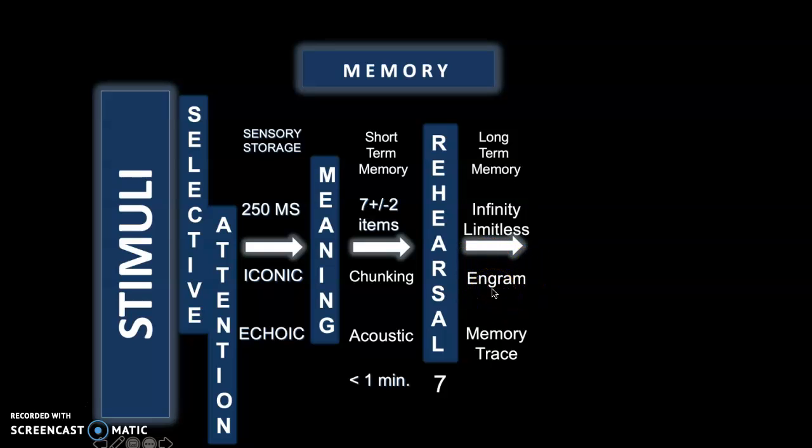Remember when I asked you your first grade teacher's name? You have an engram in your memory for your first grade teacher's name. It's interesting because you have their name and you might have an image of what they looked like. And it's interesting to imagine how many cells that is taking in your brain. Is it floating around or is it staying in one particular spot? And how do you access that? What is the actual mechanism of storage in your memory?